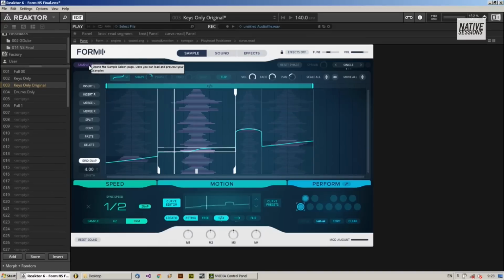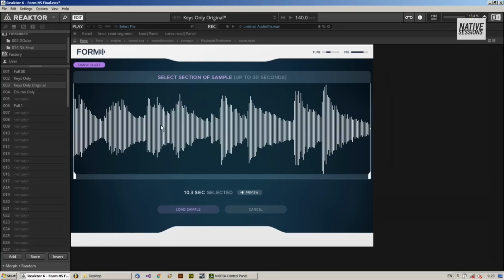So what I decided to do first was to just start playing with things that we hadn't necessarily designed it for. I wanted to see if I could make something like a very basic track, using a very simple chord progression, and then move through that chord progression in different ways using the curve editor. So what I've done here is I've created a sample, and I'll just play it really quickly.